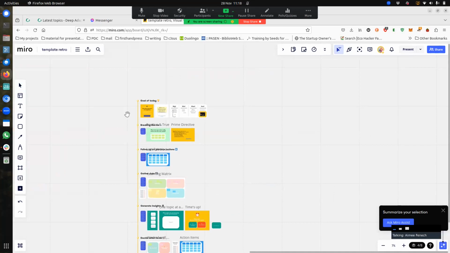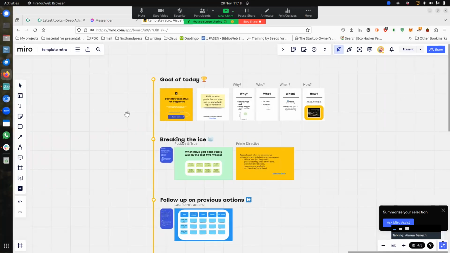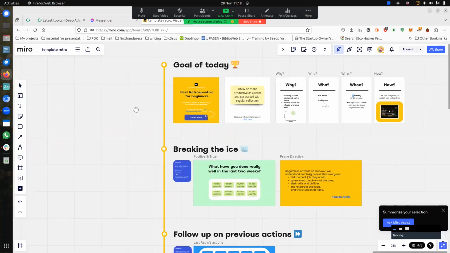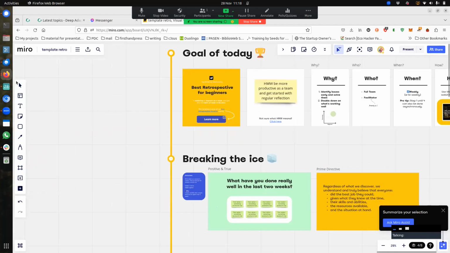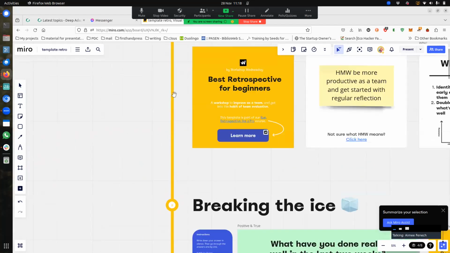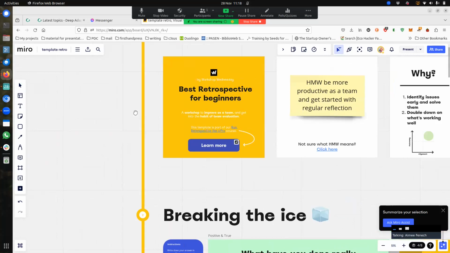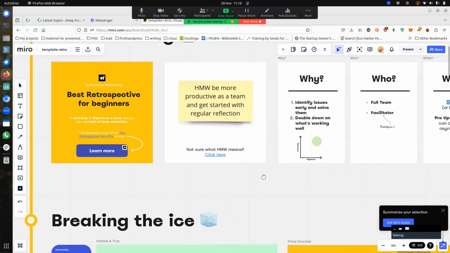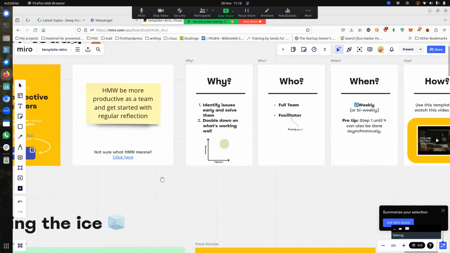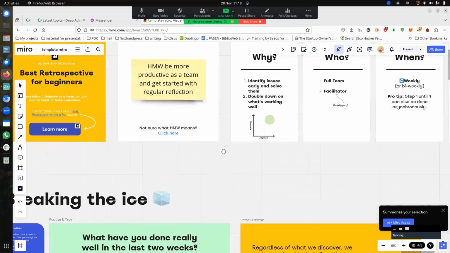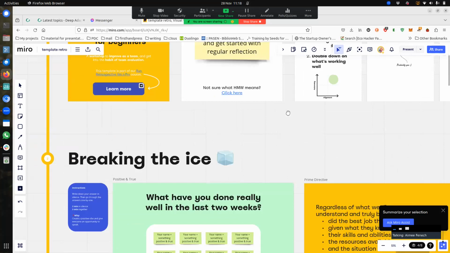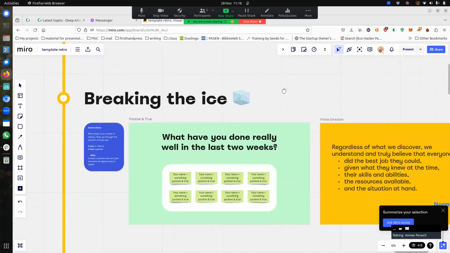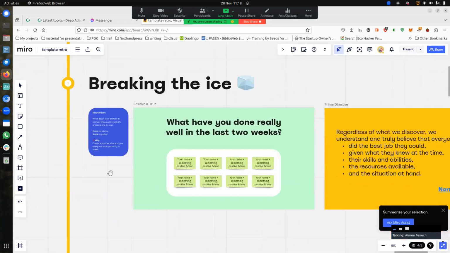So this is a retrospective for beginners. There's some information always about who's designed it, especially if you want to give them some feedback. And it comes with some instructions also on how to use it right here.